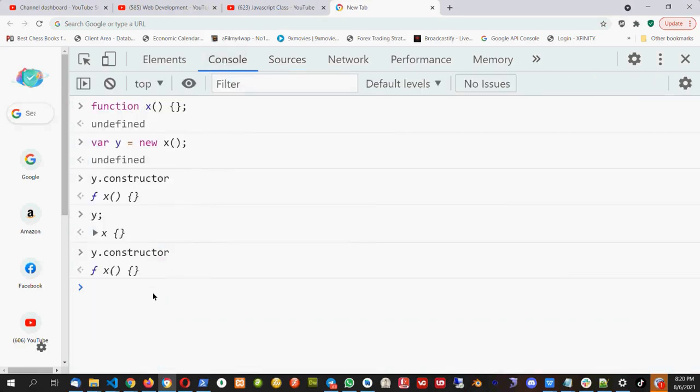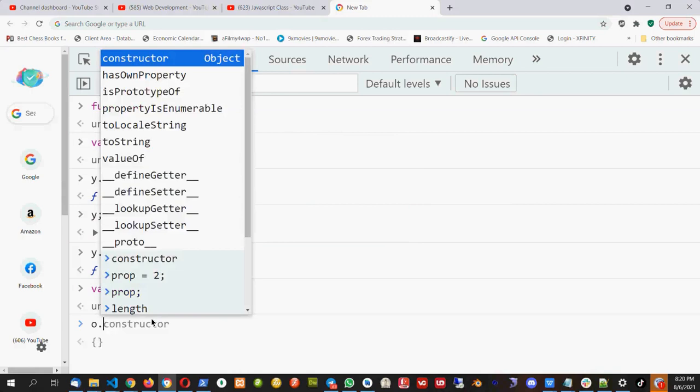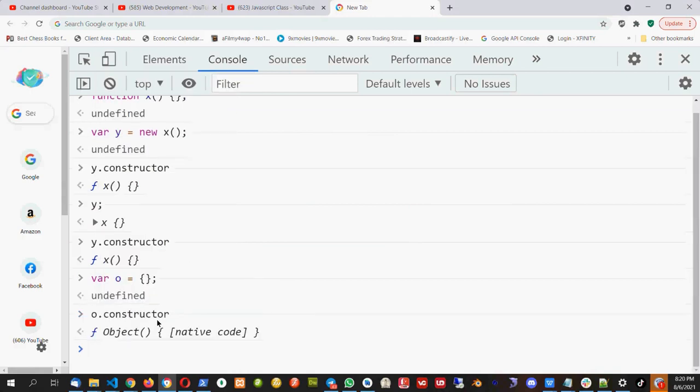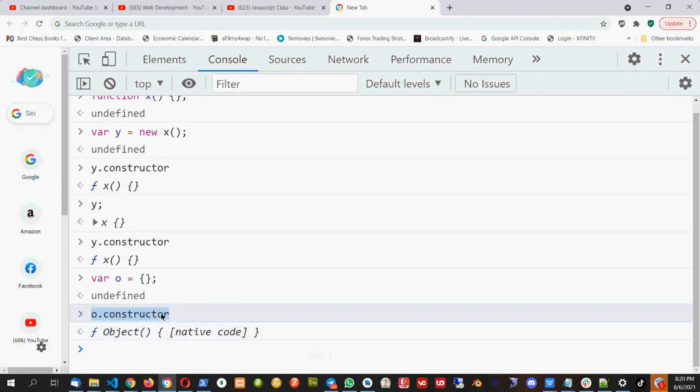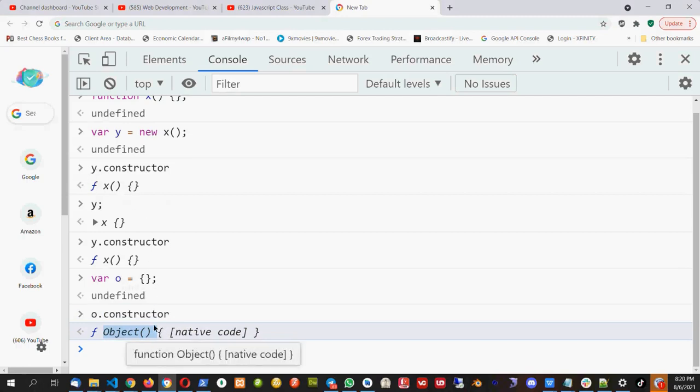If I create a simple object o equal to curly bracket, then since we have not created it from any function, by default it is created with the original core object of JavaScript. So o.constructor here will be that core object from where everything is created. So o.constructor is always the function we use to create the current object.